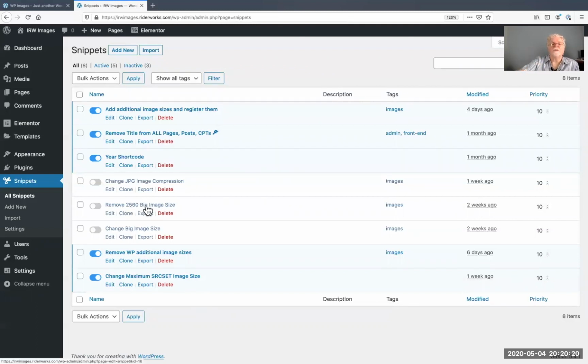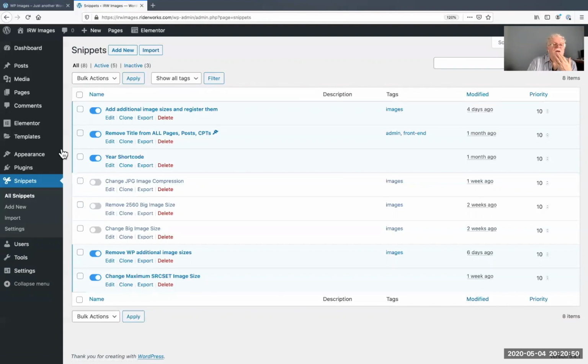So what I do with these is I keep a site running for about 3 to 6 months, somewhere in there. And if everything is settled, I'll actually take all these pieces of code that I have in here, and I'll wrap it up into a plugin and then put that over in the must-use plugin folder, which is out of the way from the plugins folder, and then delete the snippets so that they're not there. And then you just run it as a must-use plugin all the time, because they don't really get changed.